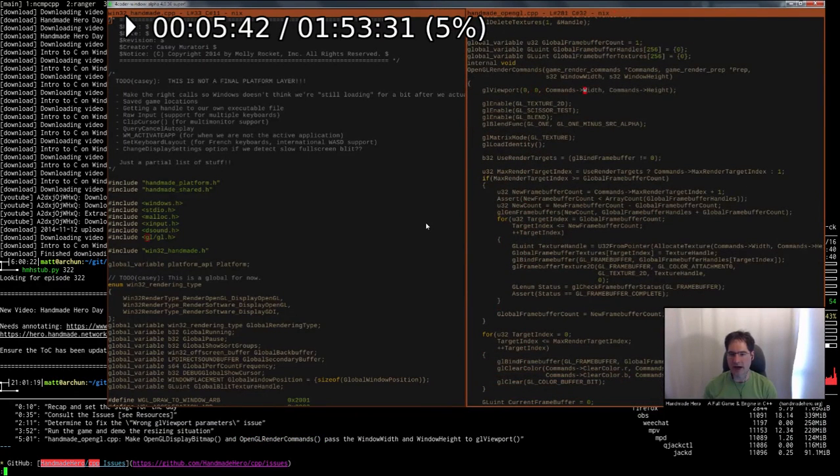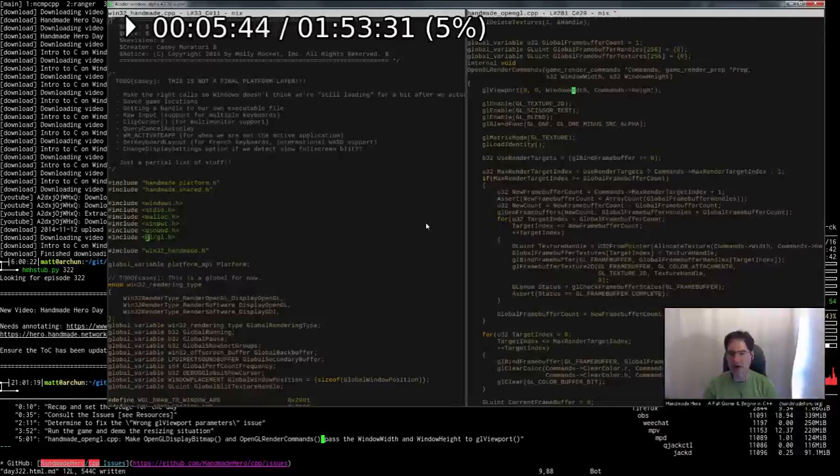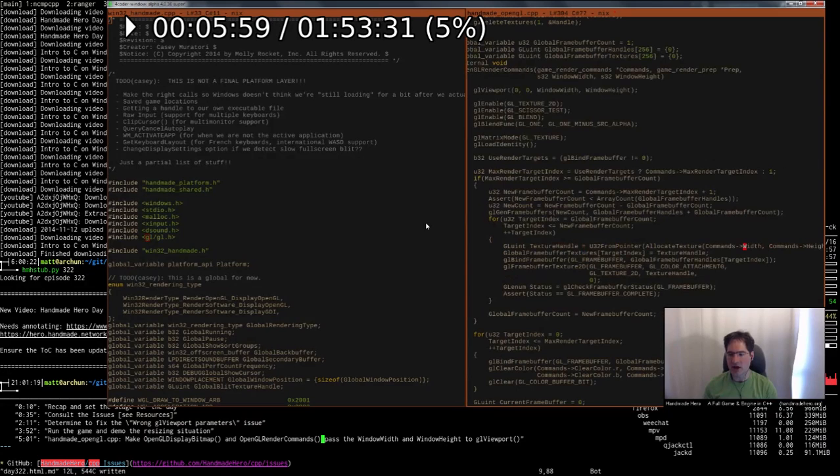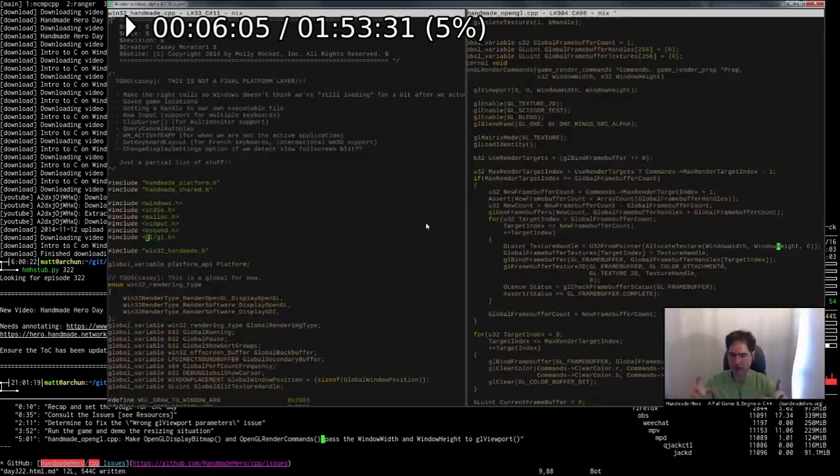Make sure that we actually are drawing to just however big the window width and window height actually are. Now, we do have a sort of problem with that, which is that if we're doing that, we have to then continue down all the way through and say that instead of using commands width and commands height for our render targets, we're also going to have to use window width and window height for those targets, right? Because we're drawing, we have to make sure that everything lines up for all of our render targets, right?